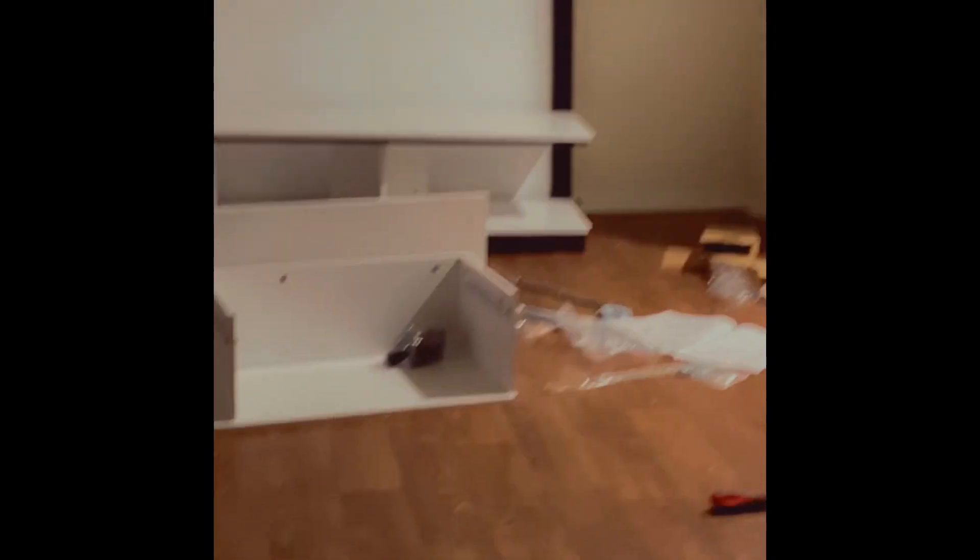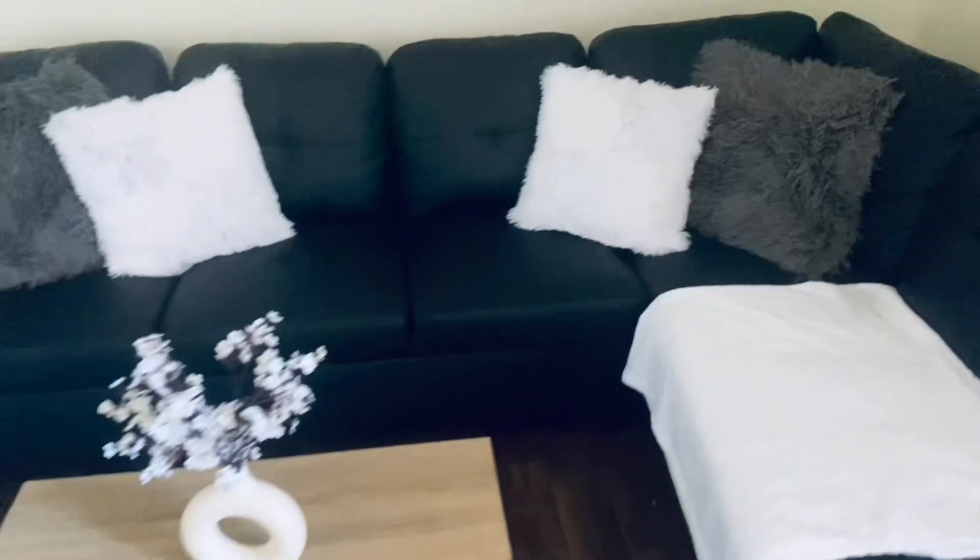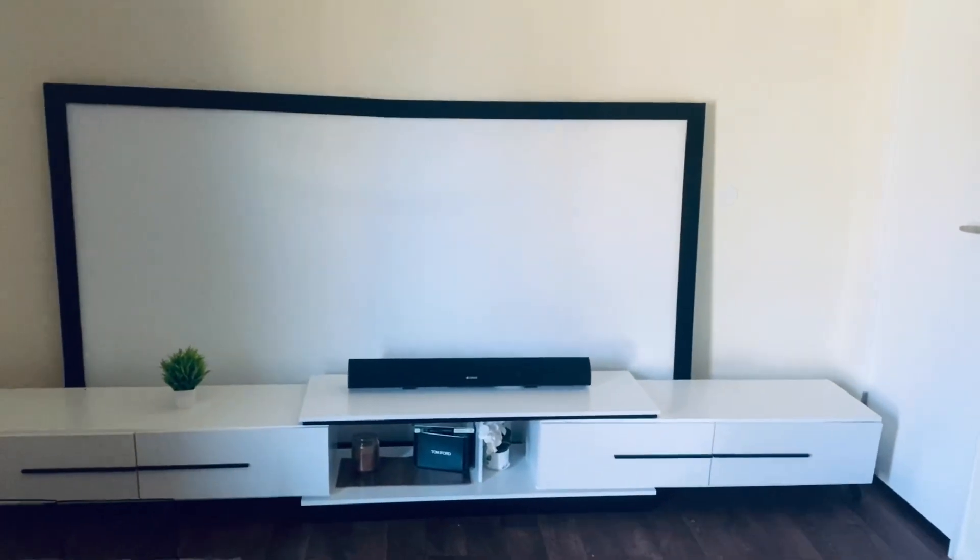Just to show y'all how everything is coming together — I swapped out and got some black blinds, I had pink blinds before. Here is the sitting area. We have this big wide open space right here that needs some seating arrangements. I'm going to post a couple of options and maybe you guys can help me pick one for this area. Here is the TV stand.